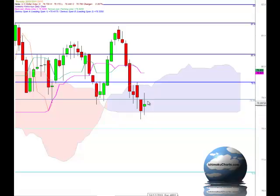Now, to the upside, if the market does continue to rally, after 78.94, we have resistance offered at the top of the cloud, and that is near this previous area of resistance at 79.50. And we can see here on this occasion, and on these three occasions, that area has held as resistance. So it's a market that's really bound by very strong resistance overhead, but bound by good, strong support down below as well. We do have to be patient and wait for a breakout.